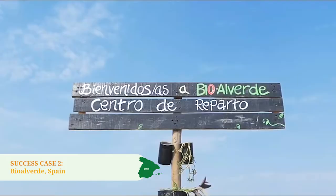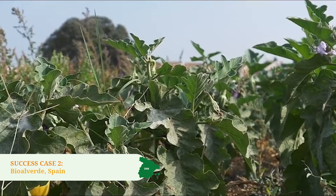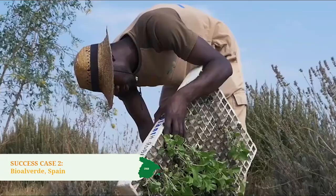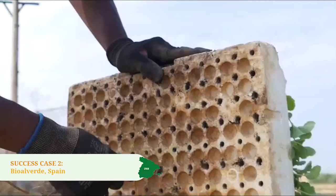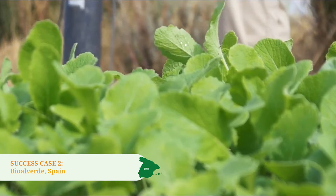Success Case 2: BioAlverde, Spain. Located in Sevilla, Spain, BioAlverde is a non-profit and inclusion company that pursues the inclusion of people who are in a situation of social exclusion or at risk of social exclusion. BioAlverde raises people's awareness and increases fair and sustainable consumption through the operation of a 30-hectare ecological farm, cooperation with other ecological farmers and the distribution of products using a nearby SFSC approach. The consumption model of society oftentimes leads to a situation of poverty and exclusion. However, BioAlverde follows the principles of the social and solidarity economy, which puts people, the environment and sustainable development first. This approach is a transformative initiative which seeks to put people at the centre.